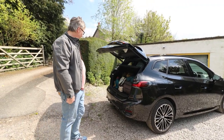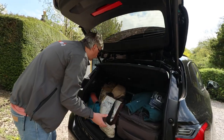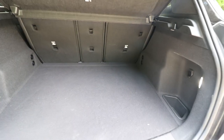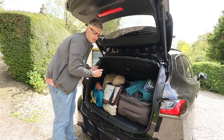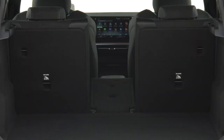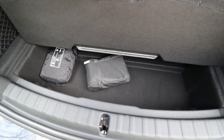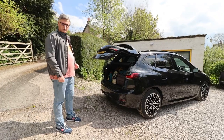Hands-free tailgate. Fully laden — decent size. We've got a suitcase in here and some camera gear, plus extra storage on the left and right-hand side, and a little boot light. Depending on where the seats are positioned depends on how big the boot is — if you go for a PHEV, the boot will be slightly smaller. When you drop the seats, it gets pretty big — you can easily fit a mountain bike and some large items. Under the floor there's extra storage and an inflation kit. And it even closes hands-free.